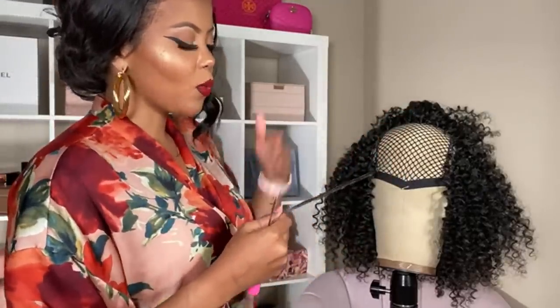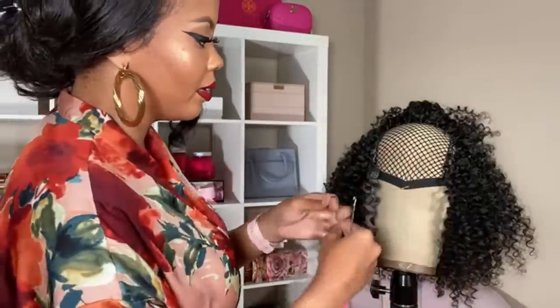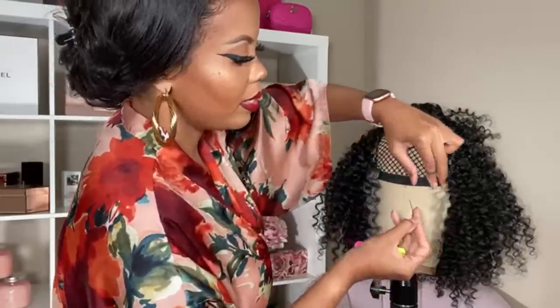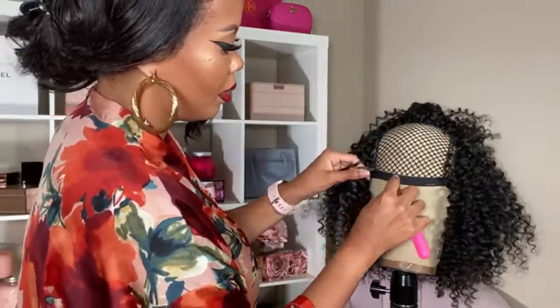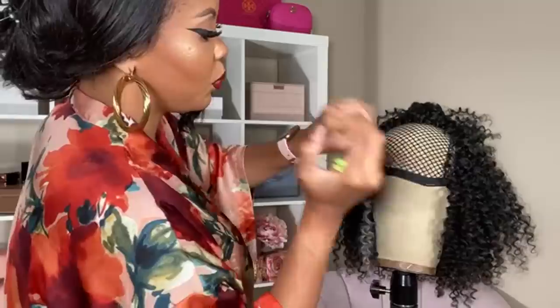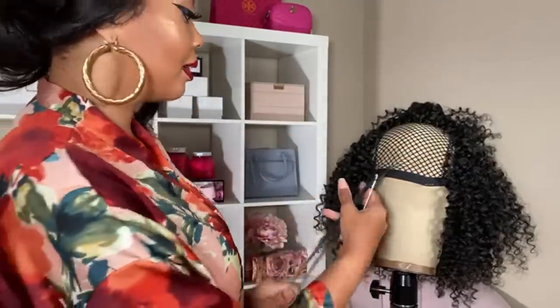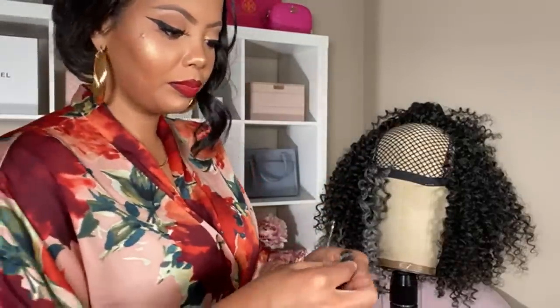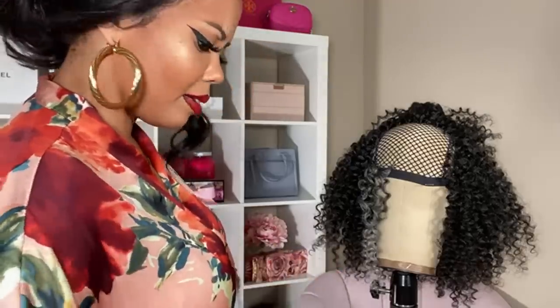Whenever you guys see me crochet, I'm always starting closest to the band because that's your foundation. That's how you can figure out how you're going to be staggering your knots, doing the brick layering. When I am doing my wig, it's secured to the canvas block head using T-pins. Very, very important. And again, remember when we space our knots, we do about 2.5 finger widths apart. I love it. It's giving silver. It has a nice luster and it's just like a metallic look almost. I really like this.